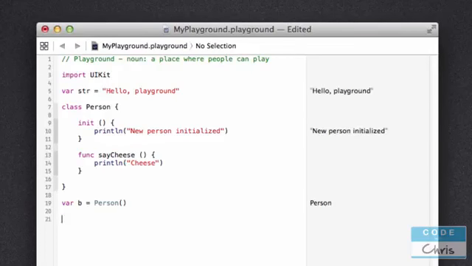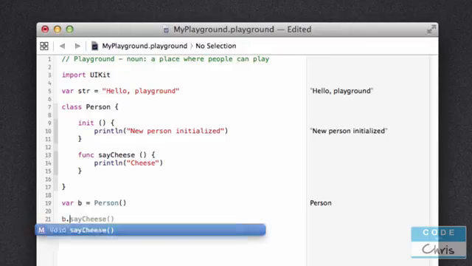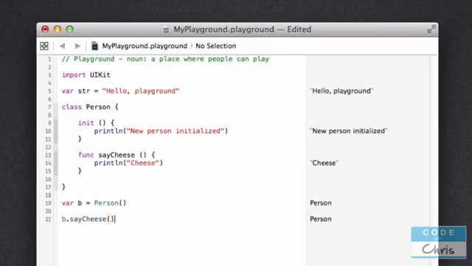So what I can do in order to call the method is just type, since I've got a new person object assigned to my variable b, I type in b dot say cheese with the brackets. When I do that, you can see that this line is printed out. So when I write this code statement, it actually runs this code in here.